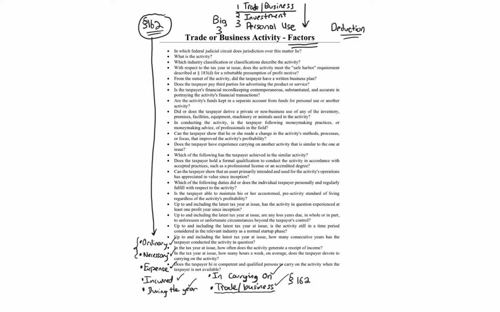So you would go through all these different terms, ordinary, necessary, expense, incurred during the year in carrying on a trade or business, and you would explain them and what they mean using case law or using the code or using regulations, and you would explain, given the facts, but you would go through all of these. You could think of these requirements not like factors because they're conditions, but once you get to trade or business, there's a factors test there that if it's not clear, you would have to go through and determine. If it's not clear, if it's clear, you don't go through the factors. Again, example, if you're a business entity, most surely you're probably a trade or business. Not always, but most surely. Again, it only gets into issues when it's a little bit stickier. All right, let's go on to the next one.